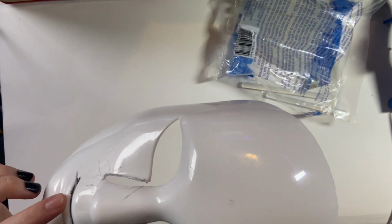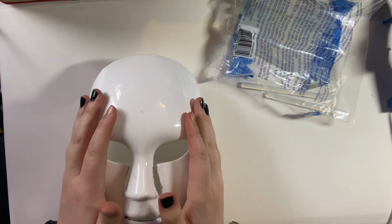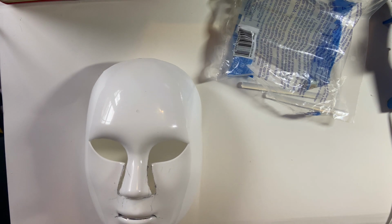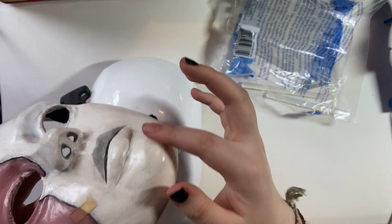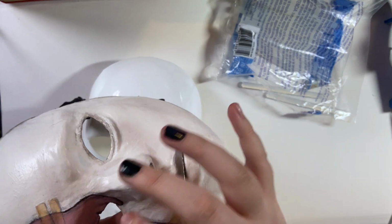I put a little mouth hole thingy. Right, so now you're gonna want to build the base of what you're gonna put the clay on with hot glue. I did that with my other one. It's still pretty light. It didn't make it super heavy, but I built up the chin area, some parts around the nose, like the eyebrows.